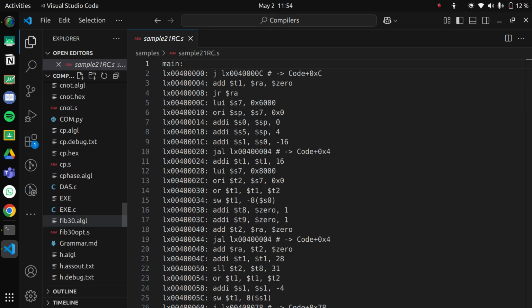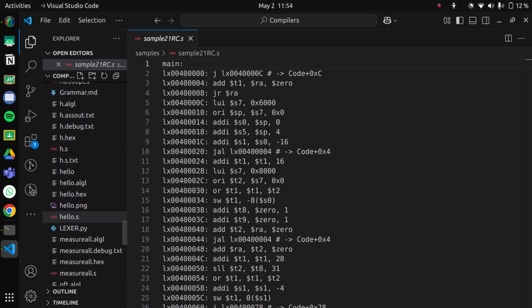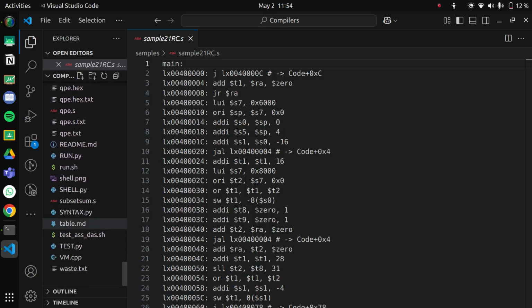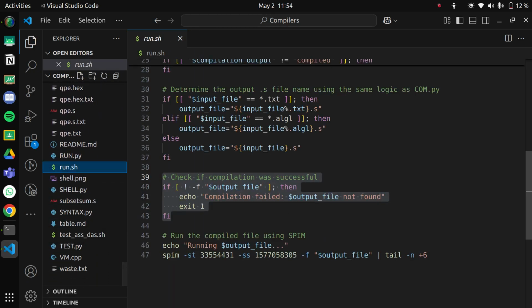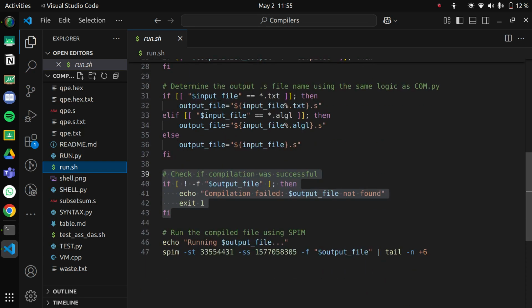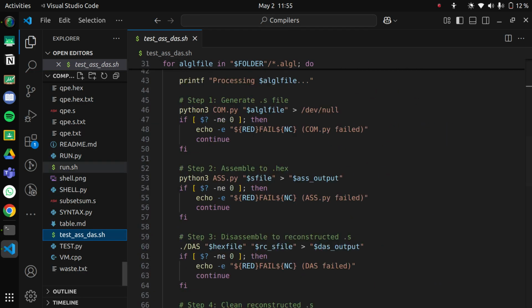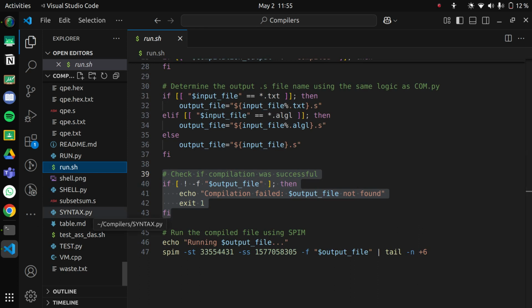So I have two shell scripts. I have chain.sh, and I also have this run.sh, which I'll show you actually, which straight up runs stuff on SPIM, not on the virtual machine. And I do not like this because SPIM is slow, but this was what was being used to actually build all of this. In the testing procedure, this is what was being used. And then you have this thing, a simple shell script for testing. It doesn't really matter. Yeah, so all of this is cool.